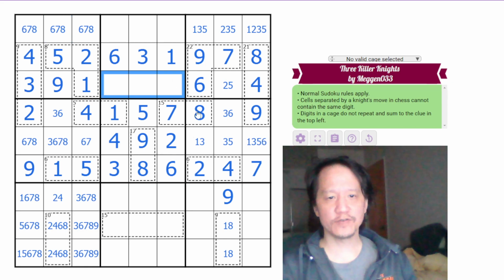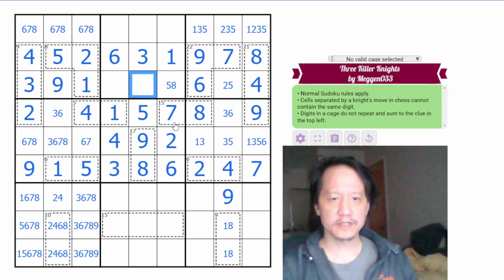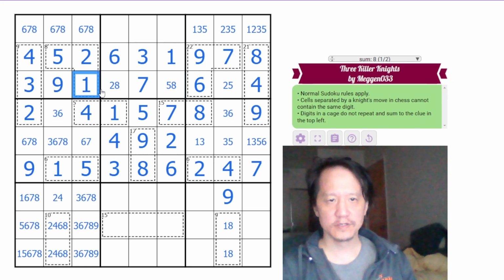Therefore, this is 2, 5, 7, 8. So this is 5 and 8. This cannot be 2 because of Knight's move. It can't be 5, so this is 7 or 8. Can't be 8 because of this 8, so therefore this is a 7. And therefore this is 2, 5, or 8. And I think it cannot be 5 because of Knight's move. It could be 2 or 8. So this is 2 or 8, this is 2, 5, this is 5 or 8.